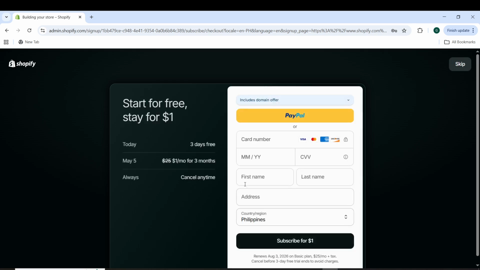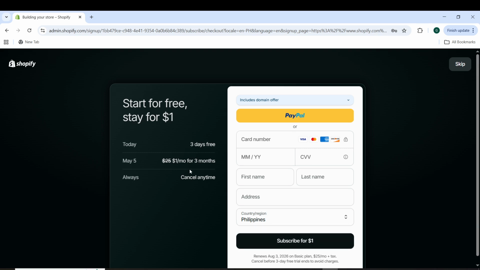After your account is created, you will reach the part where Shopify asks about billing. Choose the monthly billing cycle. This matters because the promotional deal is typically tied to monthly billing. If you see an option to skip parts of the setup, you can use that to move forward and focus on getting your store created first. The goal here is to get into the Shopify admin so you can start building.